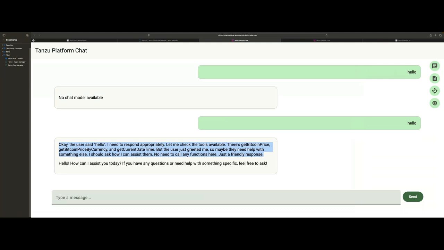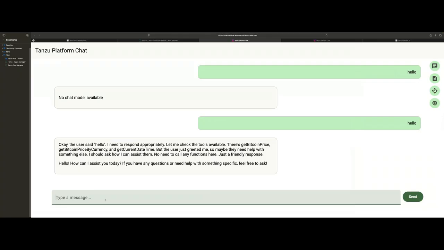But in some of them not, it just kind of returns the whole result. So it says it thought, it's like, all right, it's already thinking, oh, I can see tools available, but the user just greeted me, so maybe I just need to say hello, right? Or how can I assist them, right? That's what's going on here. So there's a lot of internal dialogue within the large language model happening here. Sometimes it's fun to interact with it there.